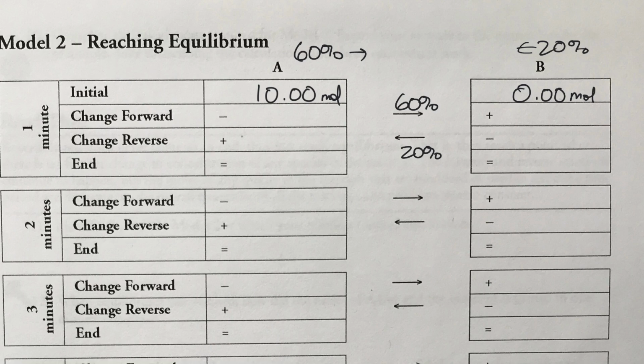I'm going to step you through the first couple steps of this to make sure you understand. If we have 60% of 10 moles going forward, that would be 0.6 times 10, which is minus 6.00 moles. So 6.00 moles of A turned into B, and that's why you see this arrow here. That same number is going to go from the left side because it's a negative A, but it is turning into a positive B. So we now have 6.00 moles of B. On our reverse direction, we started with 0 moles of B, so there was none of that to turn into A. So this is going to be 0 moles, and over here, this is also going to be 0 moles.